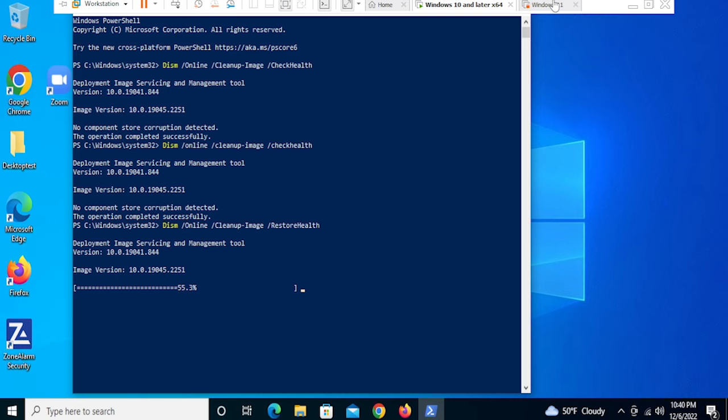At that point, if the DISM command or the SFC command doesn't work, the next step in troubleshooting is doing a system restore.